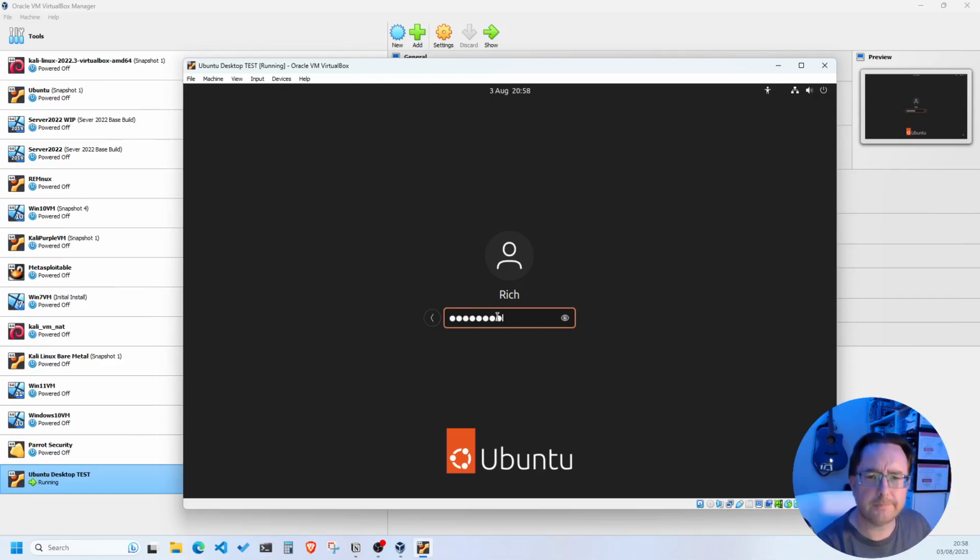Speaking of passwords, we'll be doing password managers soon. Have you got one? Do you use one? Are you interested? You may not be, but at some point I'll be doing a video on it. It's already on my blog. My blog will be posted in different places, so you can go and have a look at that if you want a sneak peek. Put the password in, hit enter.